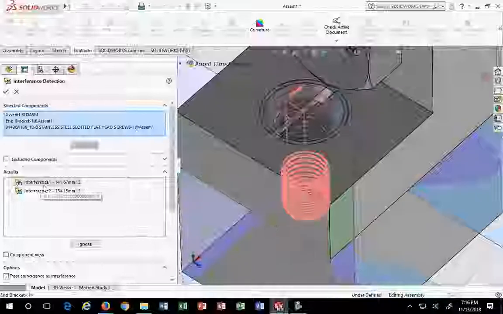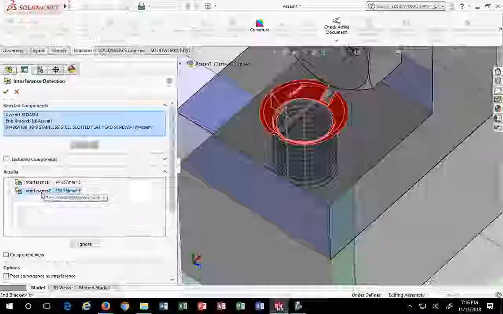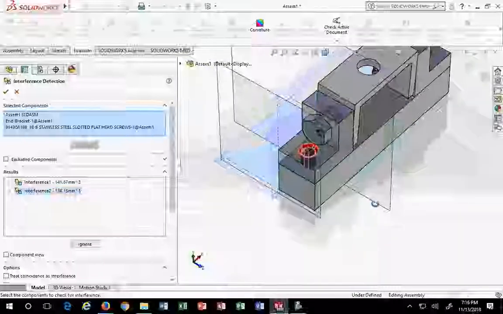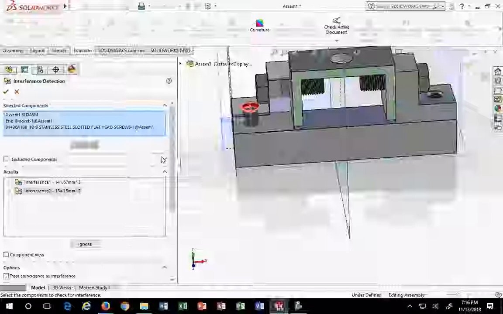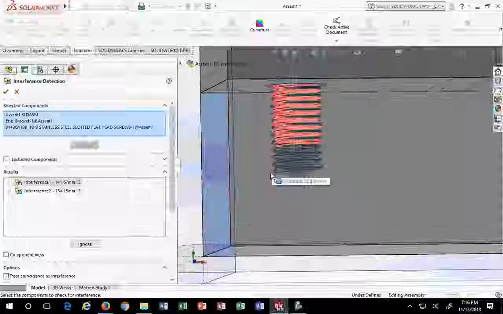It's interfering in multiple spots. See, interference 1, interference 2. That's where you're having the problem. So that's what makes you understand that you have to change something about your part, because it obviously doesn't work. Now the funny part is, the only place that you see the interference for the thread is where?